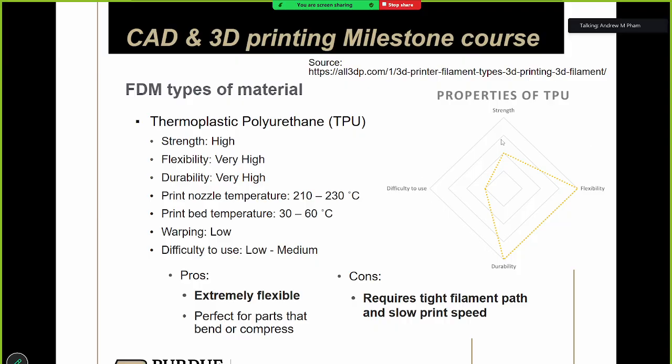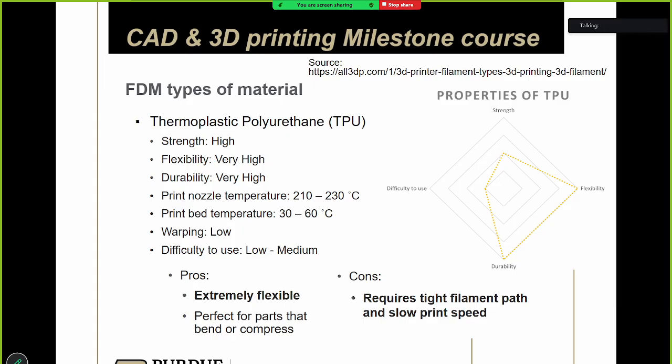Next on the list is TPU, which is, in my opinion, one of the most unique materials on this list. And the reason for it is that it's a very, very flexible filament. If you ever got to see TPU in its role as filament before you print it, you could take the filament and bend it as much as you want without it breaking at all. It's almost similar to a wet noodle, like a piece of spaghetti that's been cooked. So it's very flexible, and it doesn't really break.